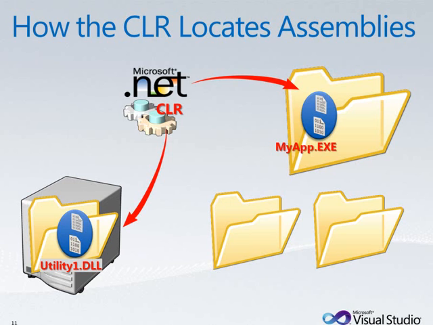Assemblies can also be located on other network computers and downloaded as required by an application. Additionally, you can configure a search path for an application to locate assemblies by using an application configuration file. Application configuration files will be described in more detail later. Although this mechanism sounds more complex than the simple class path scheme implemented by the JVM, it is more suited to resolving references to different versions of an assembly at runtime.